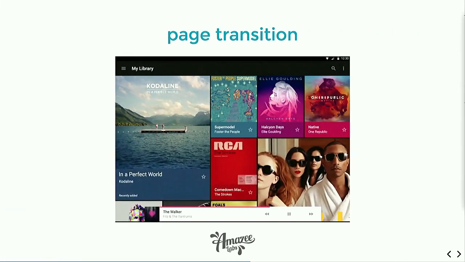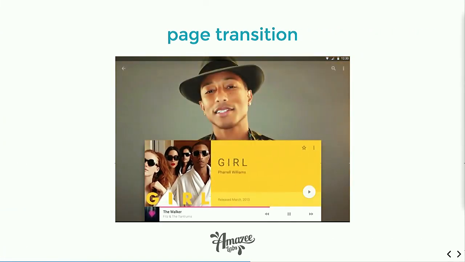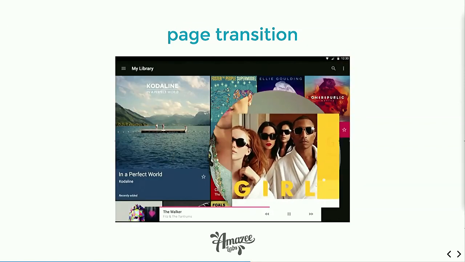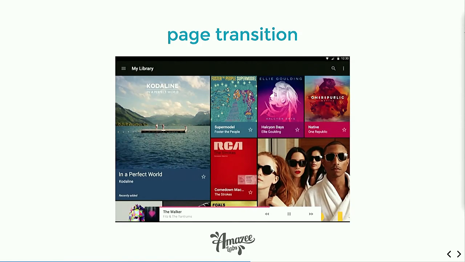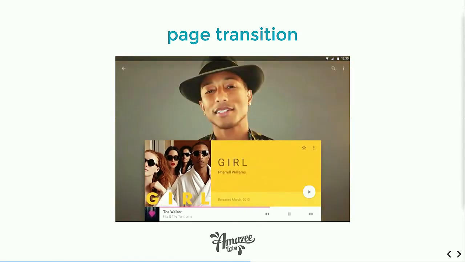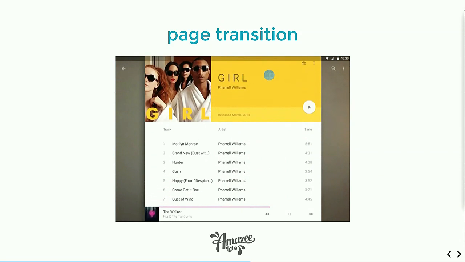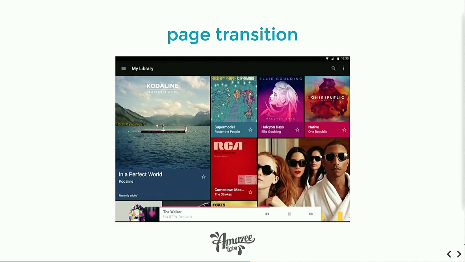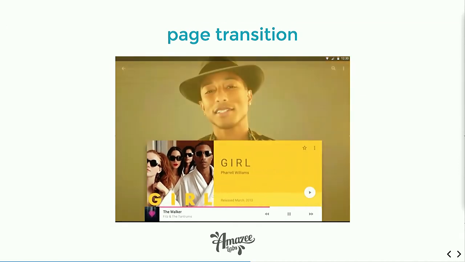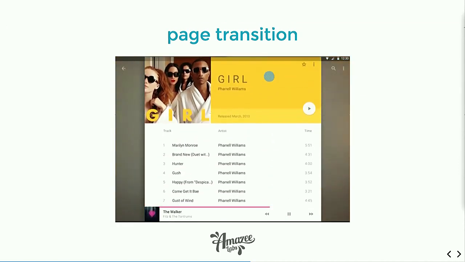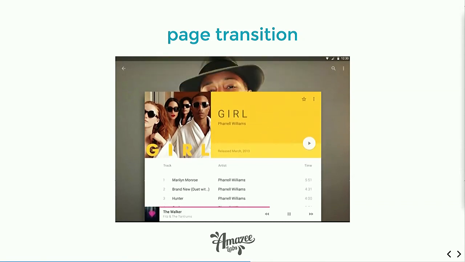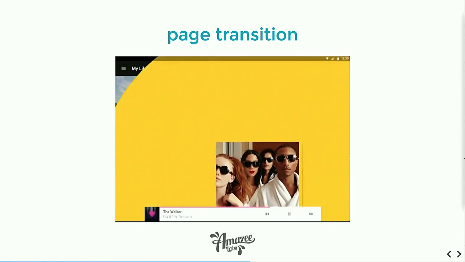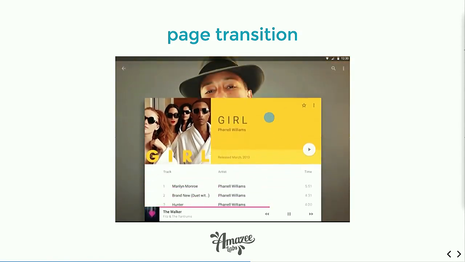That's a page transition, and it shows really nicely how to keep a user's context. We don't just switch the page, or what we clicked on doesn't suddenly come up from above or from a weird side. We know we clicked on the grid, it enlarges, we can follow it with our eyes. We know where we click, we know where we go through, and we know where it goes back. And on top of helping with UX, it also just looks nice. I mean, if there was no animation, I definitely prefer it.